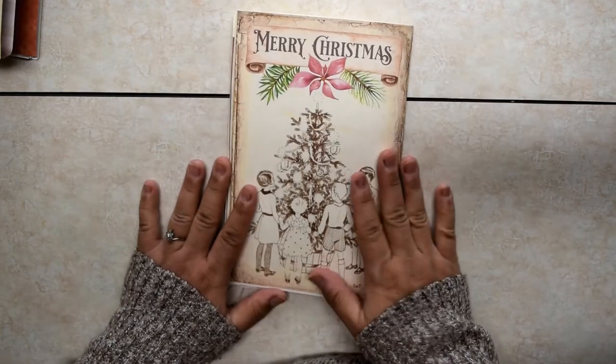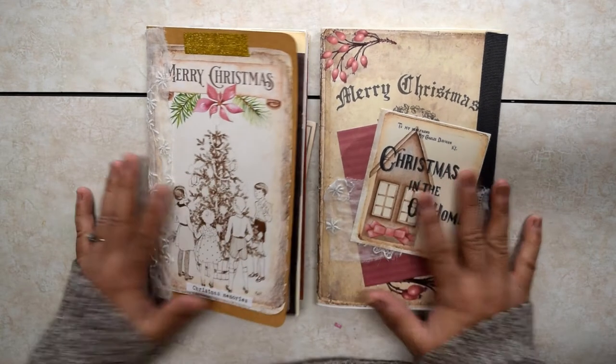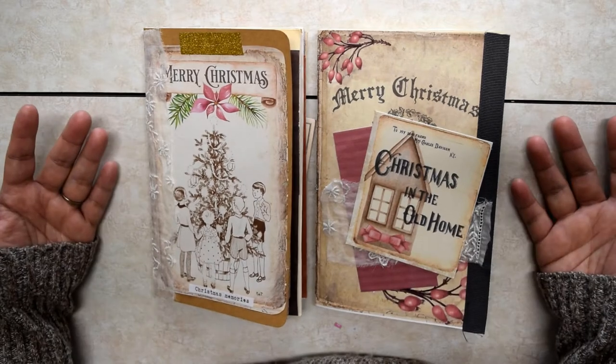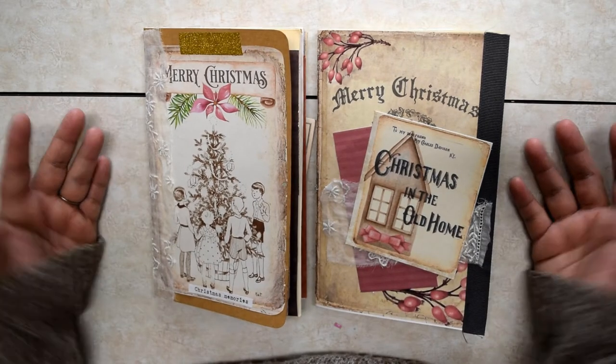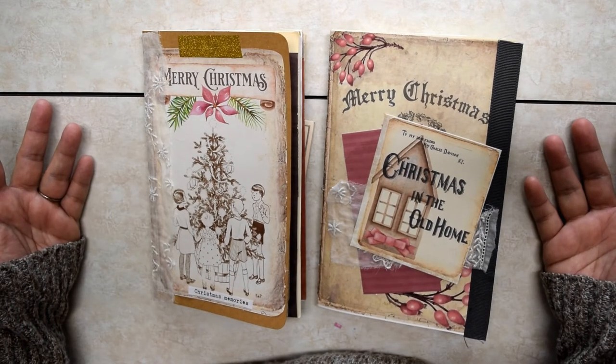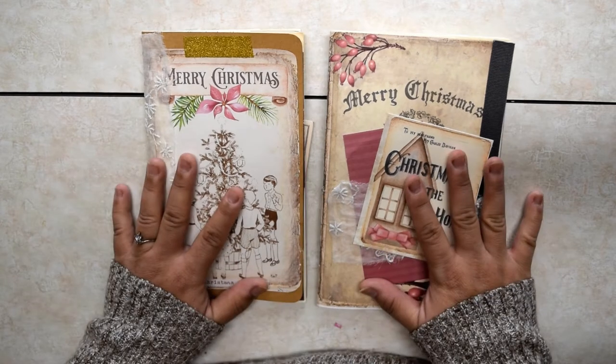With that, and then the same on the back. So those are my two little junk journals — my experiment into it, and I'm really enjoying it. Hopefully these will find good homes. Maybe it'll give you some ideas of what to look at. And just simple things — this isn't like taking your sewing machine and stuff. It did take a while because it's my first ones, but it was a lot of fun.